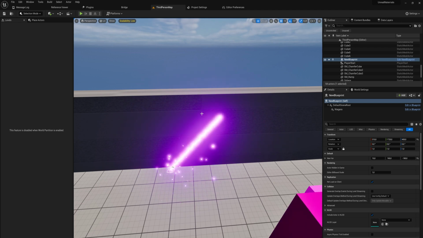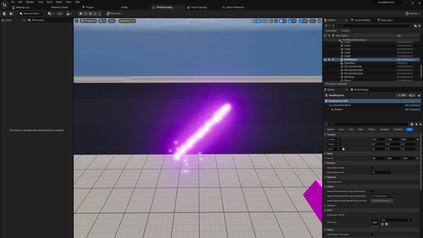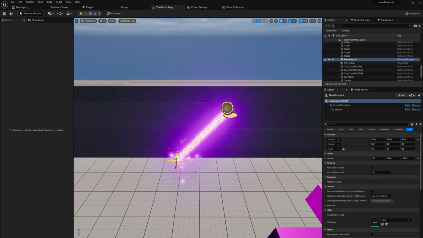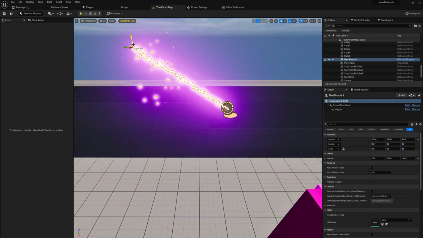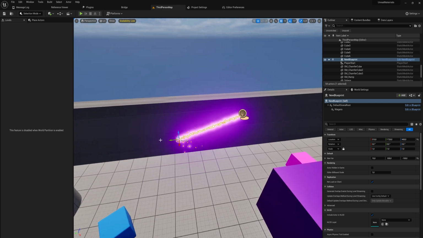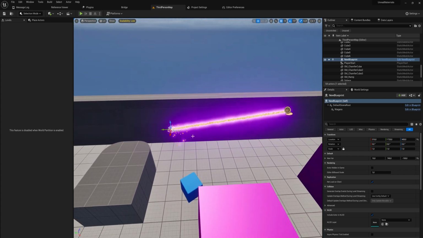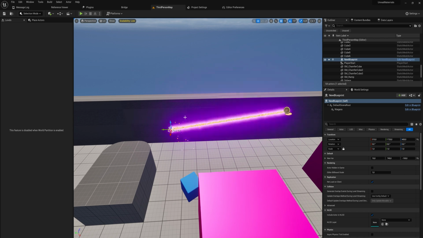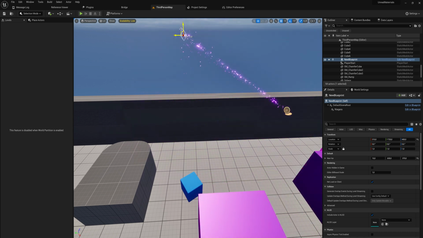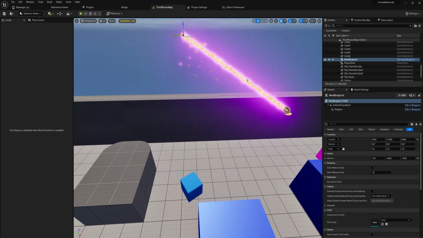I think to round off this introductory particle course, let's put all of our knowledge that we've learned together and make this particle system that we have here. A particle system that is just like a laser with some impact particles going on. And the most wonderful thing about it is that it has this little widget that we can move around to change the endpoint. And the little laser here will stay consistent in its amount of detail as the laser gets longer, and the particles here always spew towards the direction of the laser, which is quite nice.